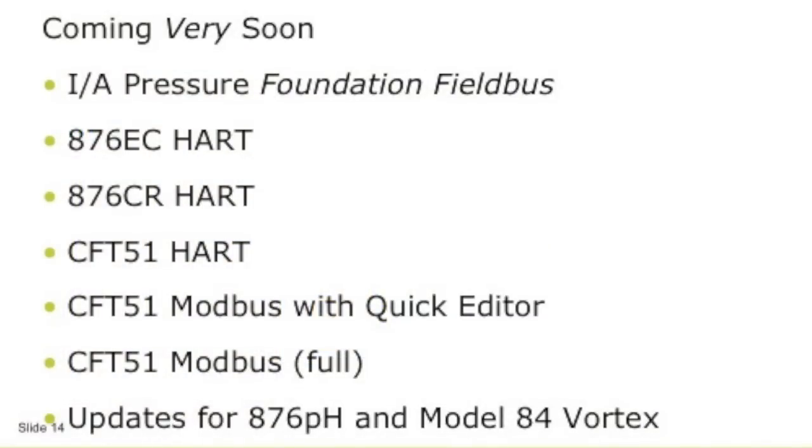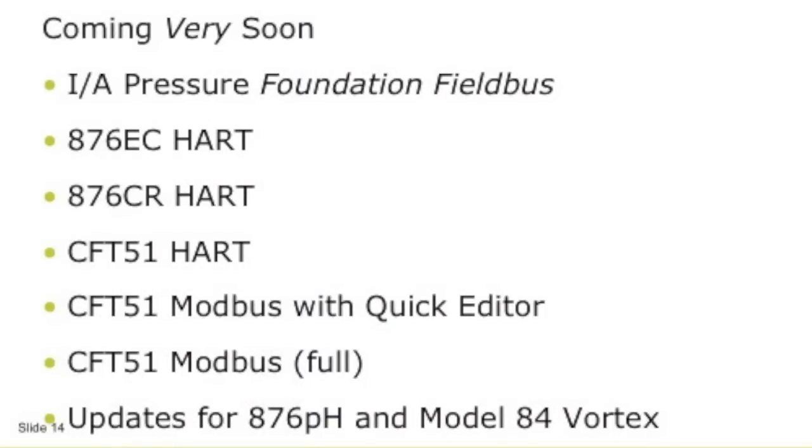Coming soon, and by soon, I mean real soon, not soon enough in my opinion. Personal frustration: we have a lot of DTMs right there at the finish line, personally killing me. We're down to bug counts in the low single digits, and we want to get these things out because, you know, the CFT-51 HART has been out a while. Where's the DTM? Well, the DTM can be seen upstairs, but it's not released. CR will be available shortly after product release. The EC is a similar story to the CFT-51 HART.